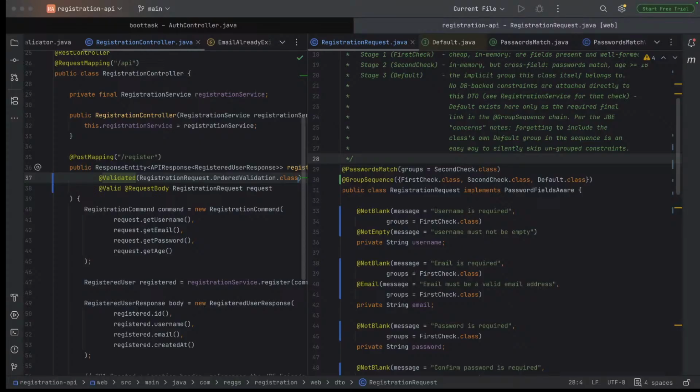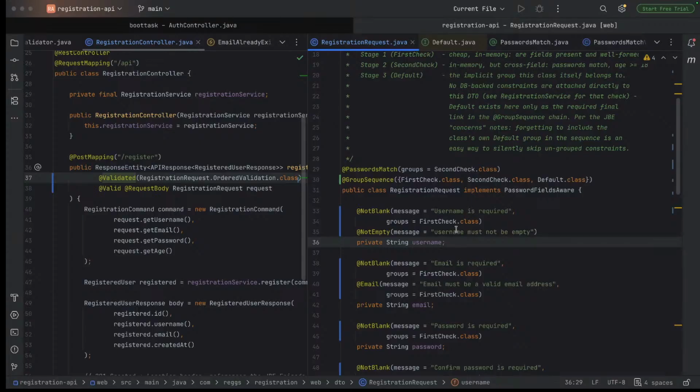And so for Sam, I think the dangerous trap of using the default group is that if you choose to use a default group inside the group sequence, then it means that you as a developer need to be very disciplined. Because if you accidentally forget to add, for example, groups equals step 1 to basic constraints like not null, the basic constraint is instantly demoted to the default group.